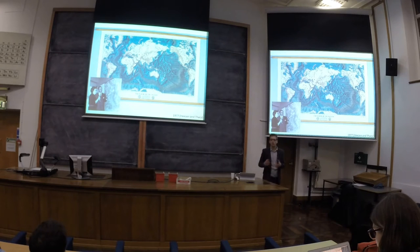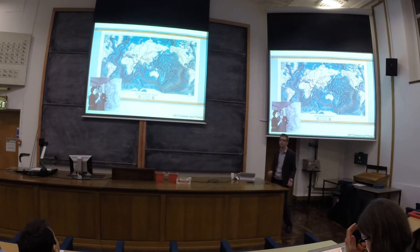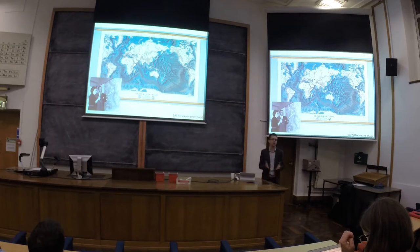And if you look at modern-day maps of the ocean, not a whole lot has changed. The resolution's a bit better, maybe the places of where these things are. But they were creating, from first scientific principles, an observational map, and then using this as the basis for establishing an understanding of how continents spread and how they move.